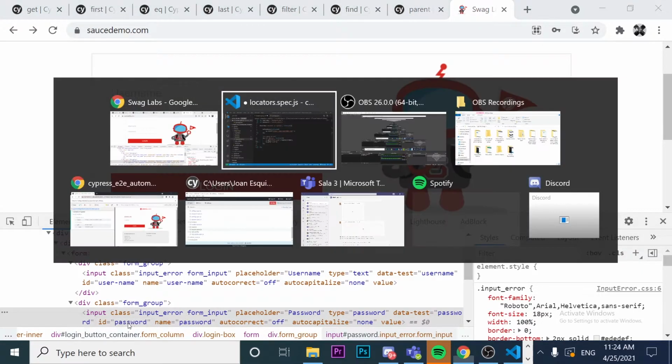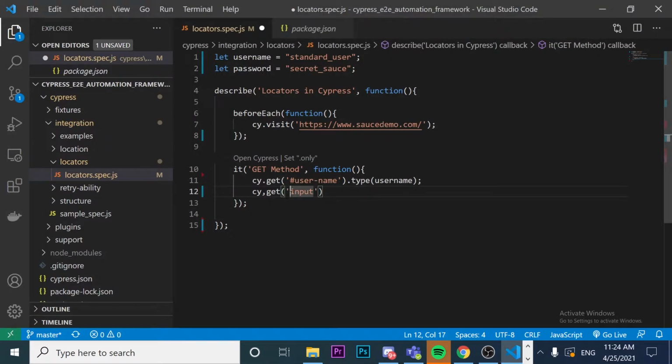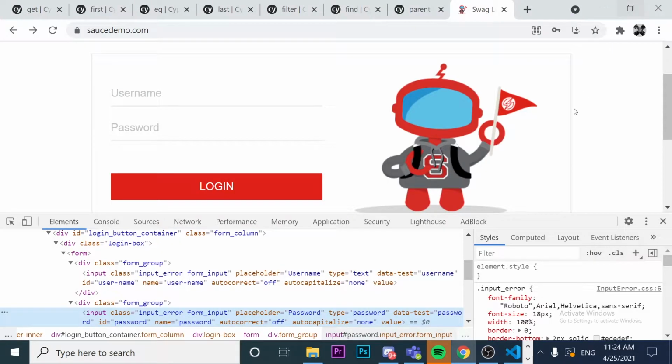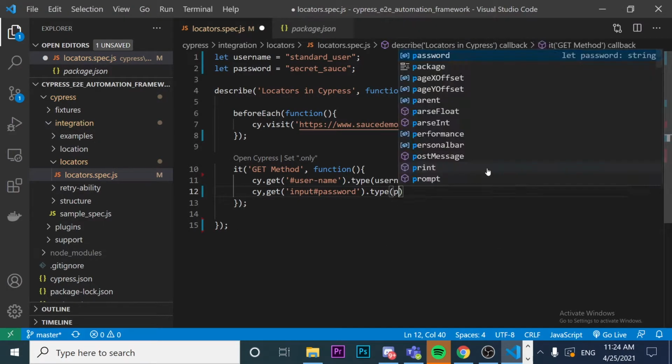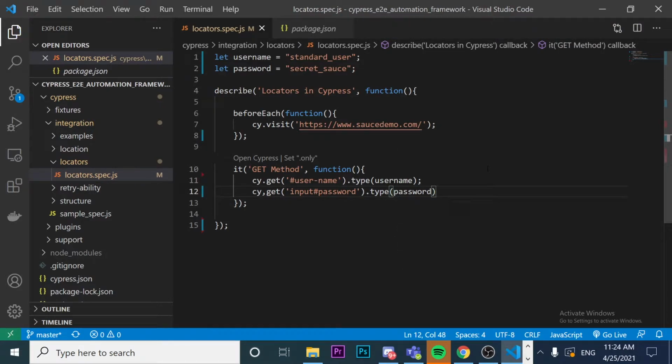So we can combine the tag name with the attribute. I can come here and look for the input which has the ID password. As you can see in the HTML code, we have the ID with password as a value. So I type password, and I should be getting the password written in my website when I execute my script.